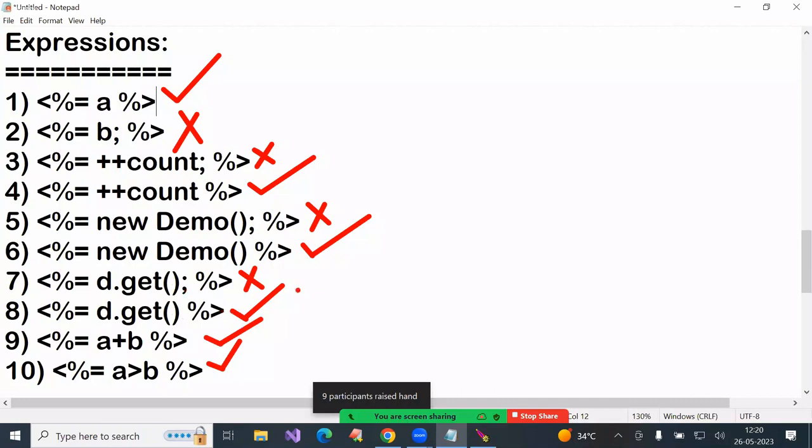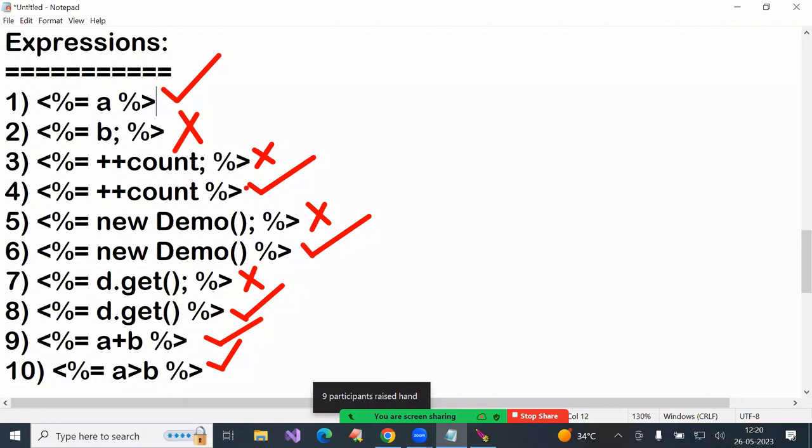Eighth one, d.get, whatever that method returns is printed. Ninth one, the a plus b expression is evaluated and printed. 10th one, the a greater than b expression is evaluated and printed. Only expressions like this can we actually write. Okay, only expressions are allowed.